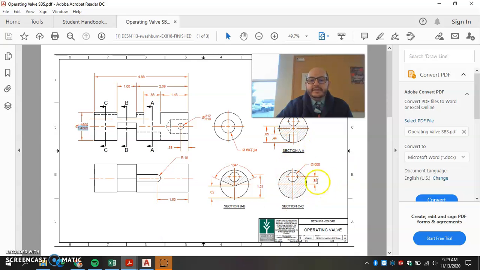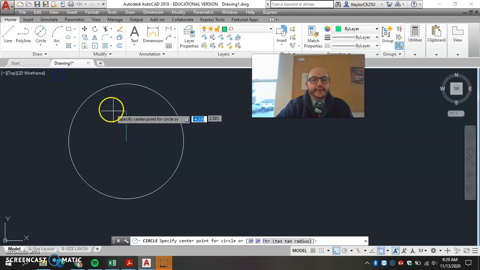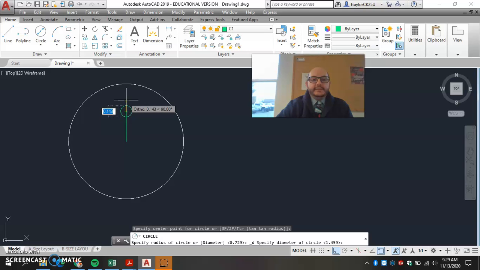So we're using this section C, which is right here, to get us this information. So there is the center of this circle, and I'm going to use it to draw another half inch diameter circle. Circle diameter, there's my center point.